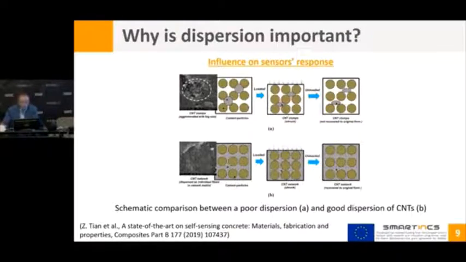Again, if we have a system that is not correctly dispersed, so if we have some CNT bundles there, the gray area you have here, then if we consider this cementitious system, which is then submitted to a compressive load, of course all the system will be compressed, and of course the CNT bundles will be compressed at the same time. But what can happen then when the load will be removed is that the system, in this case the CNT bundles, will remain compressed, and they won't get back to their initial original size.